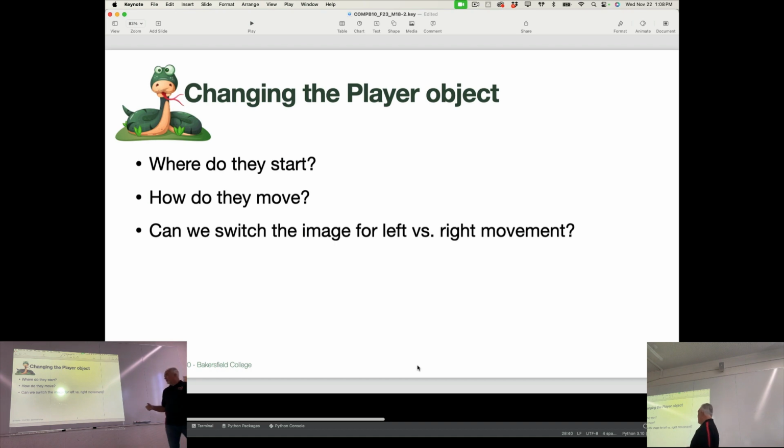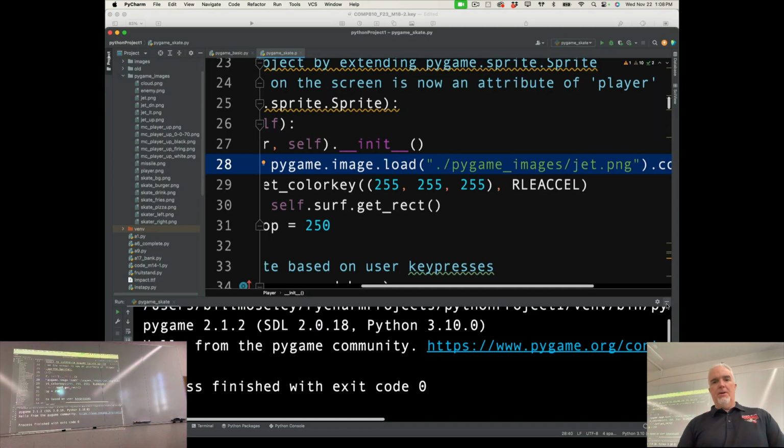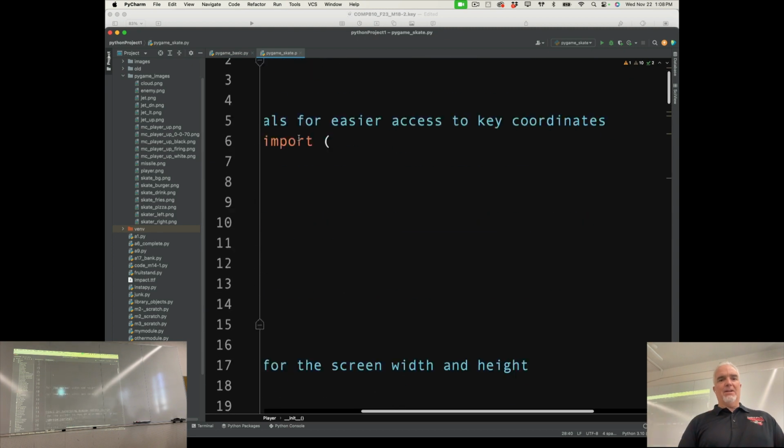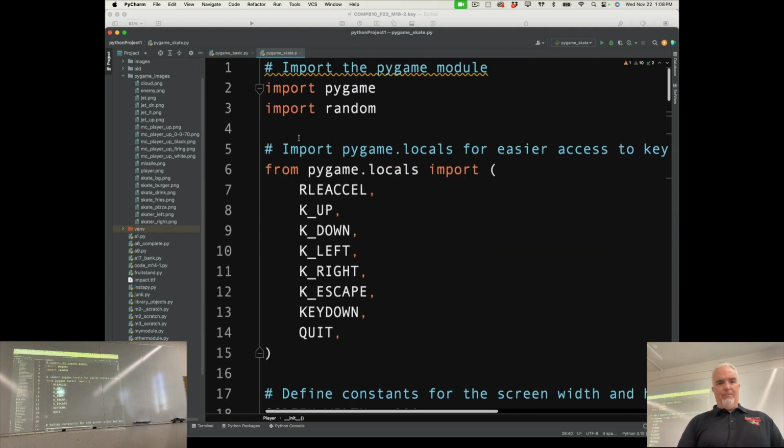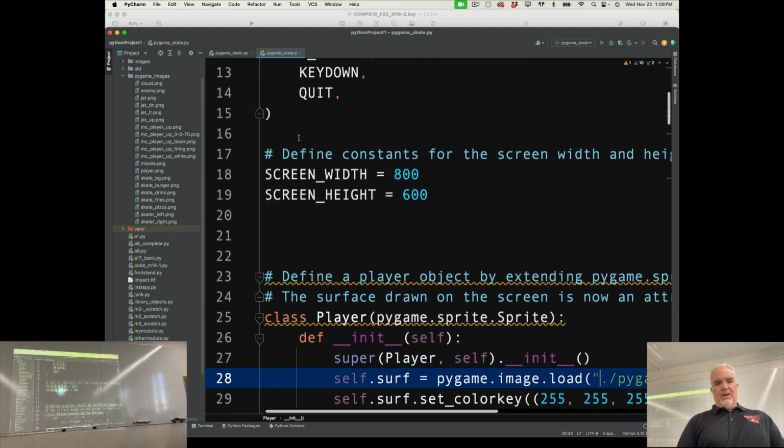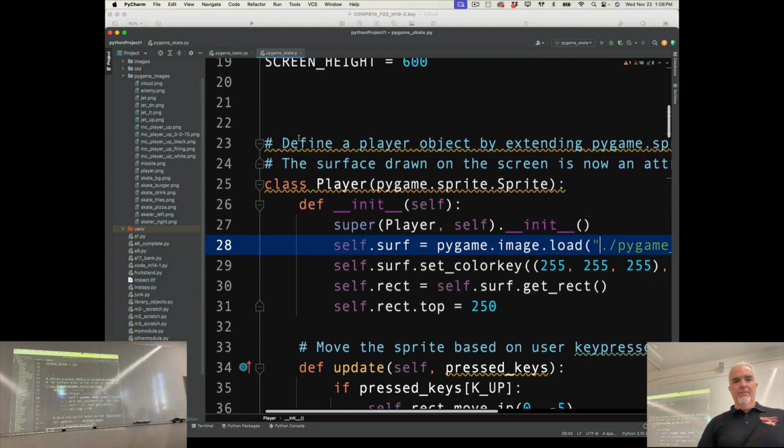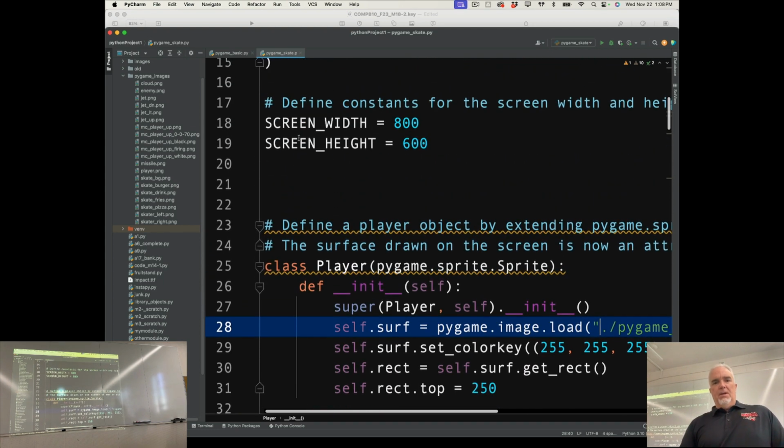And then sort of as a random thought, it would be nice if, since a person's going back and forth, I could turn that person to face the direction that they were traveling. So I'm going to change the image there. So first off, here's the code. It's an exact copy. I just copied it over into a new file. It's got all the skateboard or the other graphics.